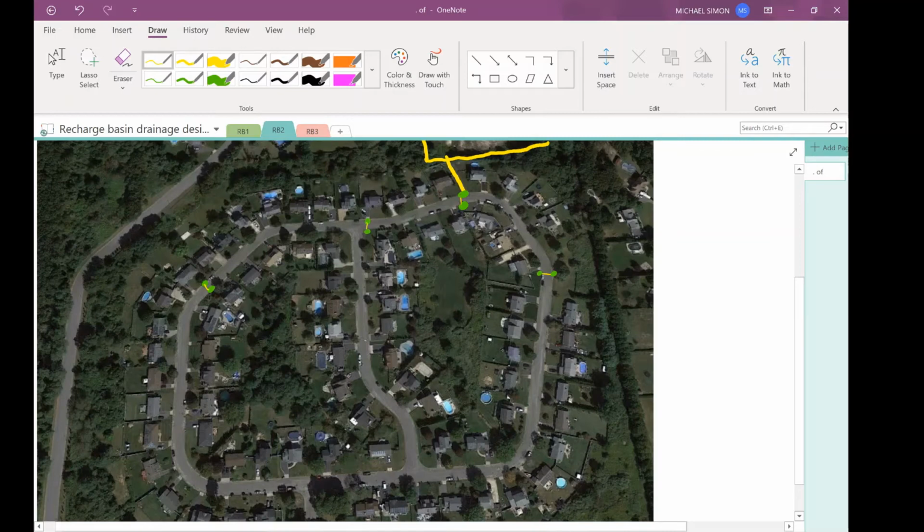the recharge basin. But once again, I can't bend the pipe to get through there. I can't go down this road and bend the pipe. So I would need to have a manhole someplace where the pipe can be bent or becomes a junction point. So something like that would work. Now I can do a straight run. I'm not going on any private property. And it all gets put into the road below the asphalt. Make that a little bit straighter.